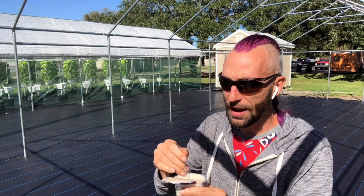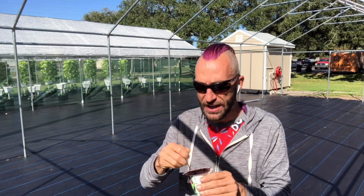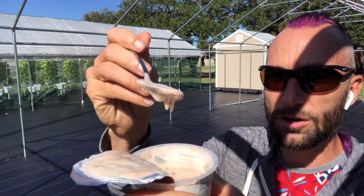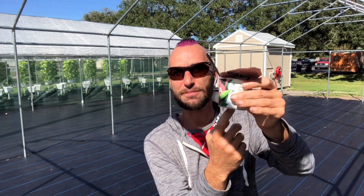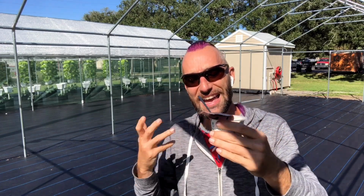Let's try it again. Pop those pinkies. Hi-ya! Pretty solid. It doesn't have chunks of strawberry. As you can see, there's no real big chunks. A lot of these yogurts, like if it's pineapple, you have pineapple chunks in there. And a lot of the times on the cheaper yogurts, not the real expensive yogurts, they'll have like a jelly base of the fruit on the bottom. I've been seeing a lot of the high-end yogurts not have the jelliness inside. It's either chunks or really, really small chunks.